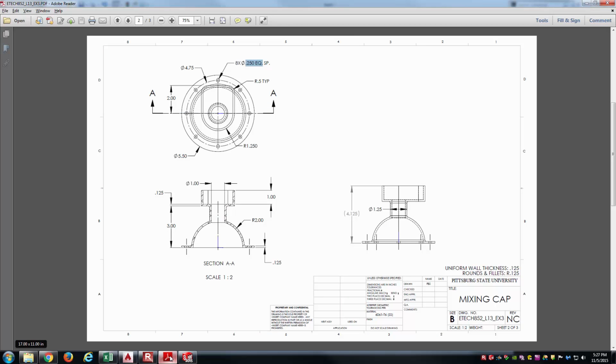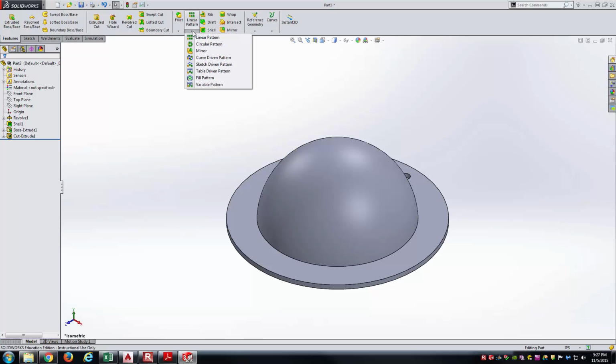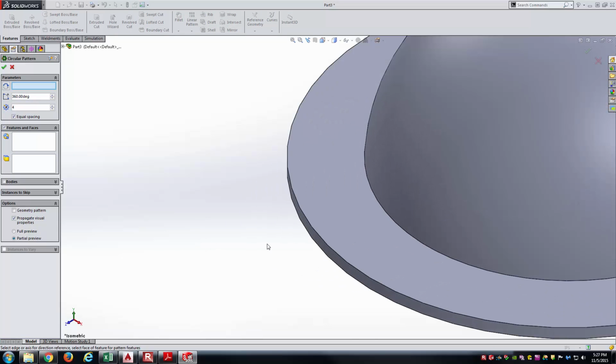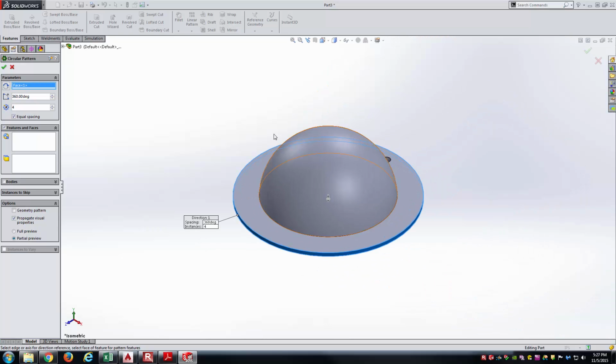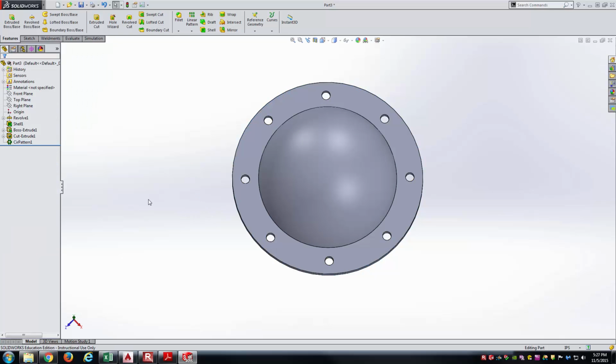So now we just need to pattern it, and so there's 8 entities total. And so I can come over here, instead of linear pattern, of course, circular pattern. My pattern axis definition can be defined with just this cylindrical face there on the very outside of the part. The feature I want to pattern is the cut extrude 1, my hole there. And I'll just jog this up until I have 8 equally spaced holes. So far so good.